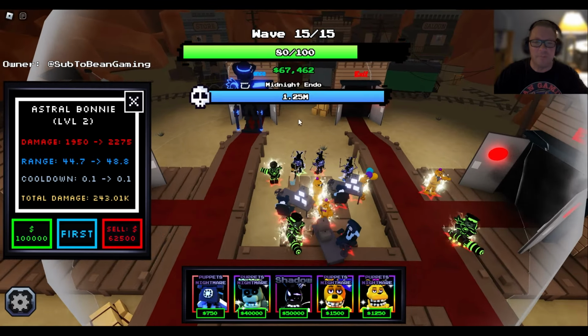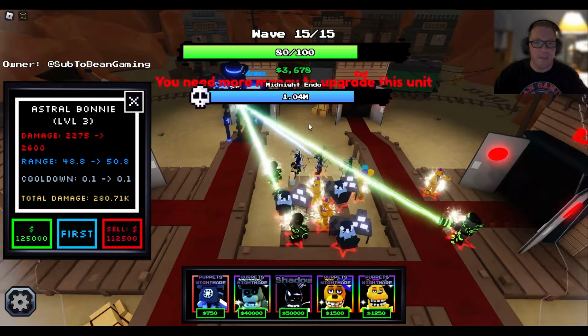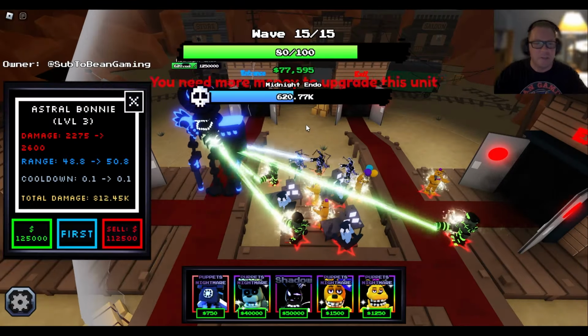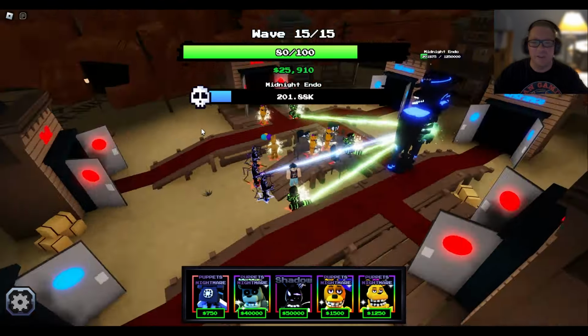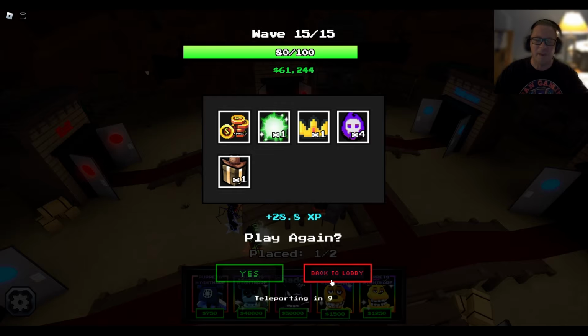We should be able to take out Midnight Endo, 1.25 million. Fingers crossed. Are we going to be able to take him out? He's going to be fast. Watch this. Look at how fast he is. Oh, this is going to be interesting, and it looks like we are going to make it. Let's go. We are going to make it. Whew, no worries there. All right, pretty cool. Let's go back to the lobby.